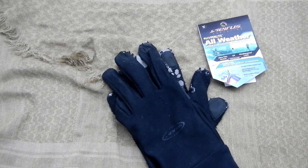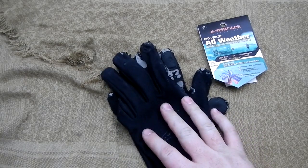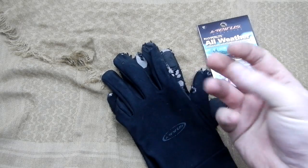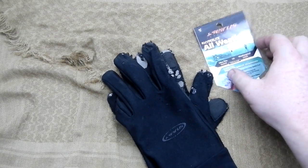One of the most frequently asked questions I get in any of my winter trip videos, or when it's cold out, is what kind of gloves I'm using. The ones I typically wear, especially when doing any sort of camp chores where I need fine dexterity, are the Cirrus All-Weather Glove — the Hyperlite version. It is an extremely thin waterproof glove.